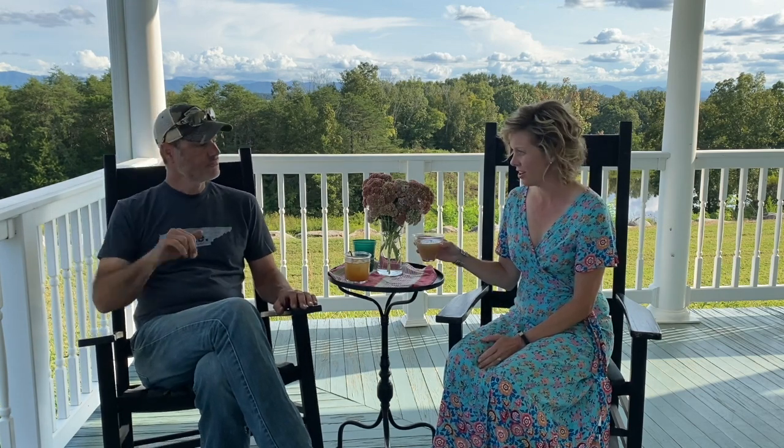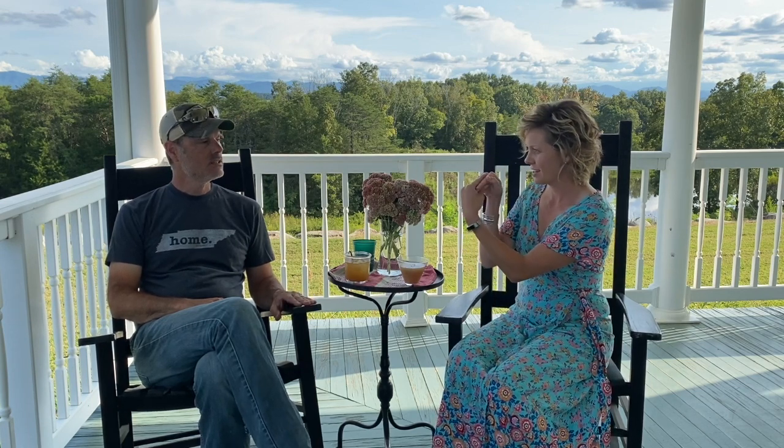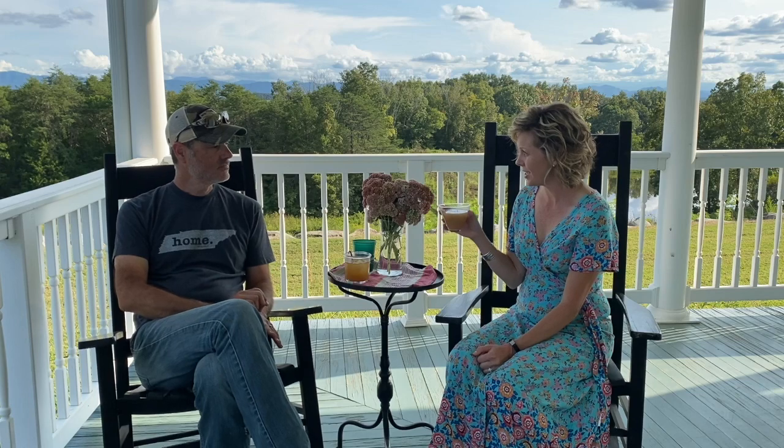Pears are here. I made us some yummy cocktails, with pears from your trees. Well, you're the one that grafted them. It's a very difficult process, and Barry is very good at it. Well, no, I'm not. It is very difficult, and I've had very limited success. But you've had success. The pears are awesome. I have, yeah. And so I got pears and I juiced them, and I made us each a yummy cocktail.